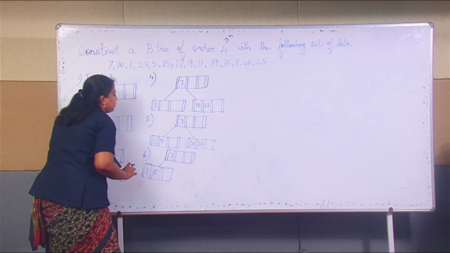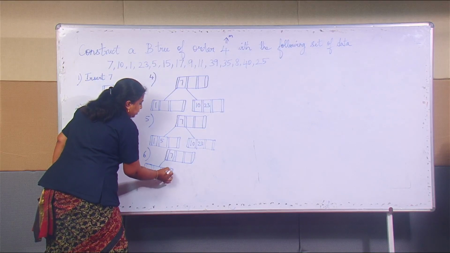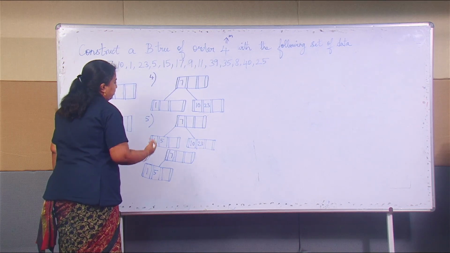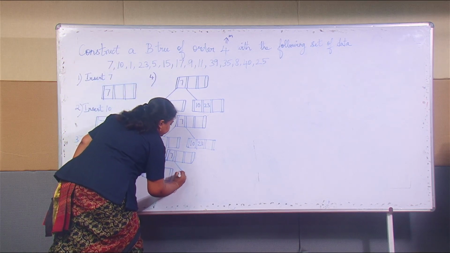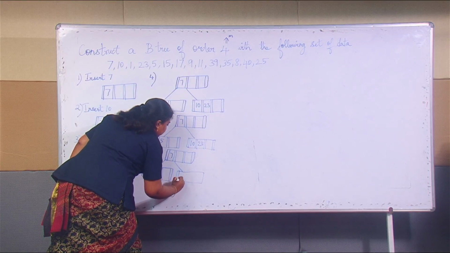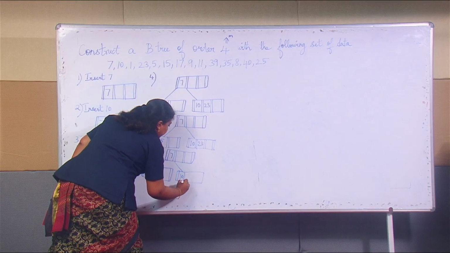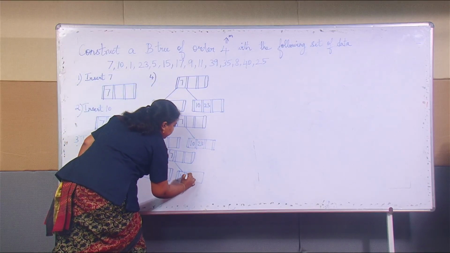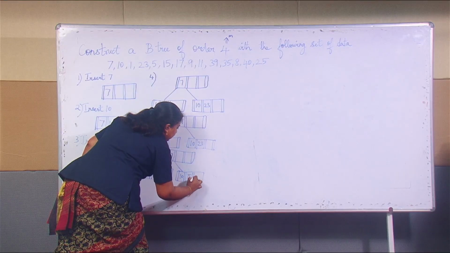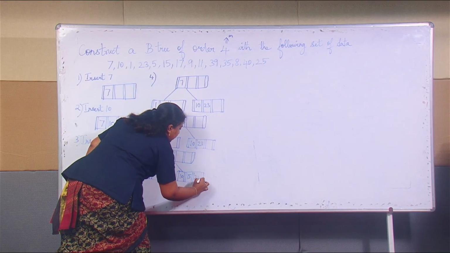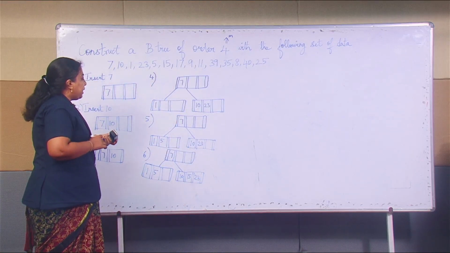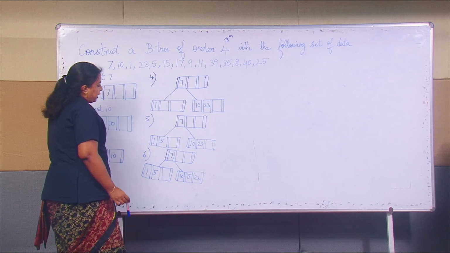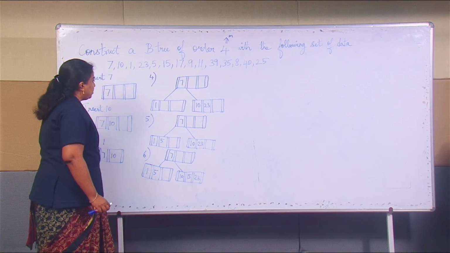So these values will remain the same, but we are going to just do a change in the rightmost element. So 23 will be moved to the end, 10 will be there. Then the new element which is going to be inserted, that is 15, will be placed in the 2nd position, then followed by 23. Since the B tree, balanced tree, should be in the sorted manner, we are moving 23 to the end and we are placing the value 15 in the 2nd position. So this is how you will do.